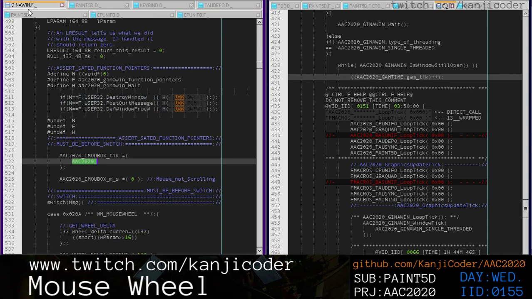Where we're in this code here, right? This will be game time dot game tick, right? So this tick value is going to be based on the game tick. And actually, we should just call this game tick, right? So iMouseBox game tick is the same thing as the game time game tick. And do we really need this to be an instance? I don't think we need this to be an instance. We're never going to have more than one instance, so let's not do that. Let's not make it a dot game tick. Let's make it underscore game tick.